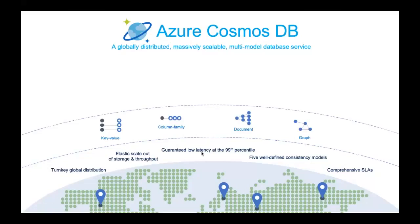After providing all these things, it also provides options to consider. If you want a key-value pair DB, you can use this. If you want a columnar DB, you can go with this. If you want a document DB, this is the way. If you want a graph DB, you can go with this. There are multiple options, and it's up to you how you want to leverage them.